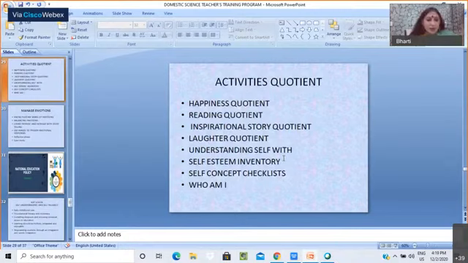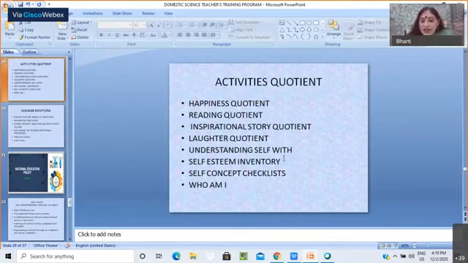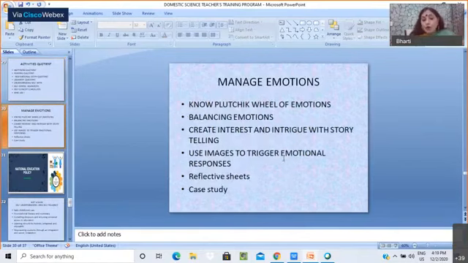We've been talking about emotional EQs, IQs, SQs. So here is an activity question. The happiness quotient: we're talking about forgiveness, empathy, caring, respect. Excellent. And why not build up a very strong, positive circle? So, dear friends, basically with the self esteem inventory, self concept checklist, who am I? And it is to be nurtured, it is to be revised, it is to be followed up day to day.